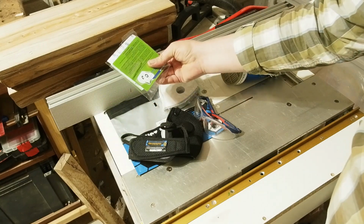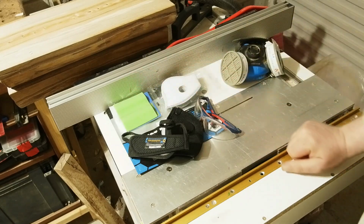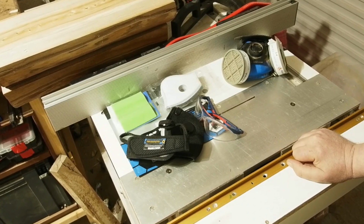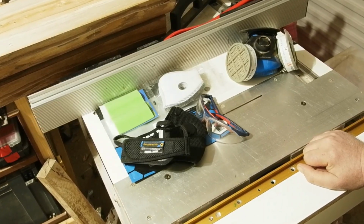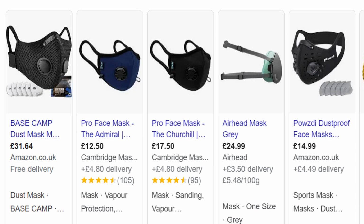I'm always a bit wary of giving too glowing a review of something I've been sent, but sometimes stuff just works. One issue, which may not prove to be one, is how well the Velcro will hold up. Plus, the mesh cloth you wouldn't exactly call a resilient material, so make sure to keep it away from sharp things when you set it down. Digging around online, I've noticed a few similar looking masks. Whether they'd live up to the performance of this one, I couldn't say.